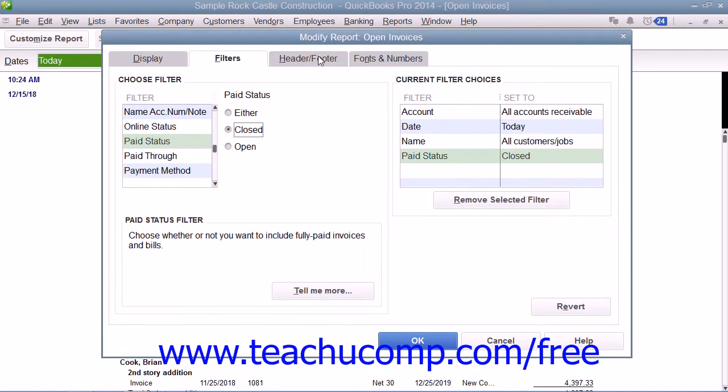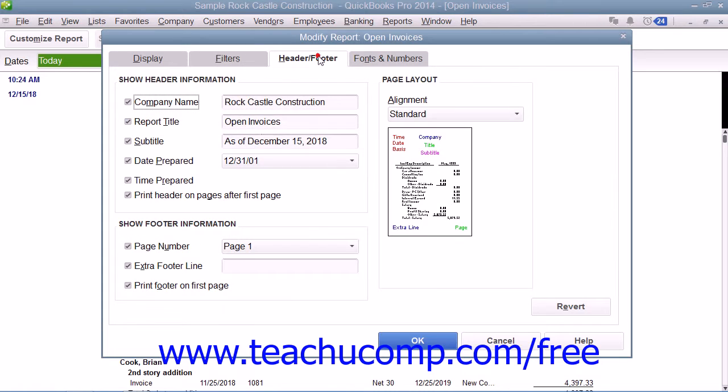You can then click the Header and Footer tab within the Modify Report window to change the display of content within the header and footer of your report. In the Show Header Information section, check any content that you want to show in the header of your report. You can then type the text to display into the adjacent fields.